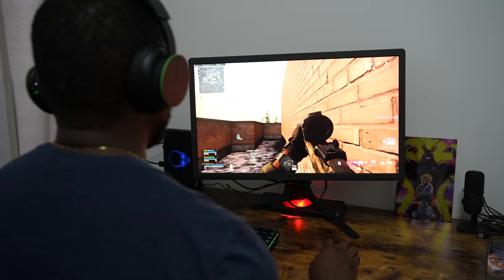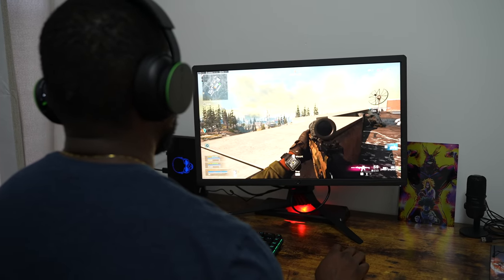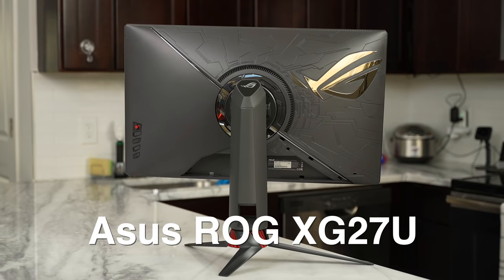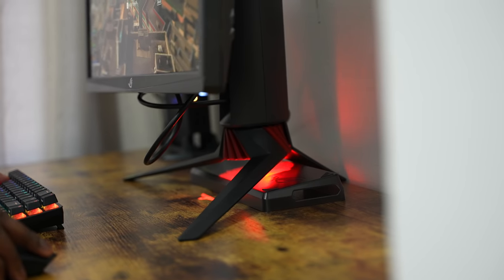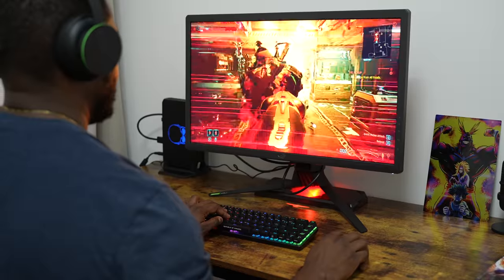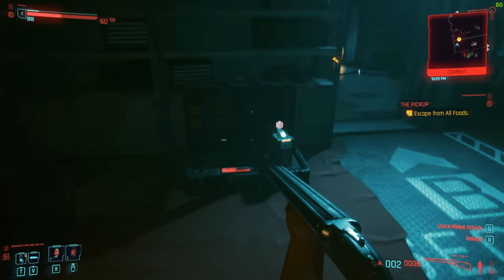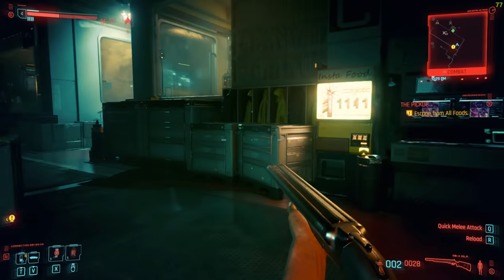With all that performance baked into this device, how well does it perform gaming-wise? I didn't run the games at 4K because you've got a 2060 in there, but it's a nice looking monitor that fits quite well on the desk. We'll start off with Cyberpunk 2077, which is a very intense game. My settings were on high, and I was able to play the game at roughly 55 to 62 frames per second, which is quite decent. I can actually tweak it a little bit more to get higher performance, but it ran pretty well.